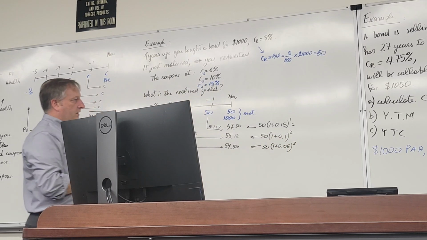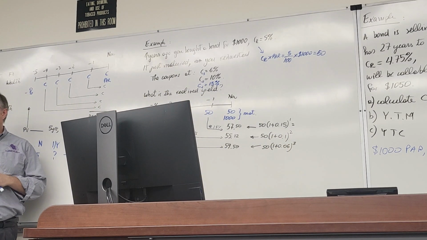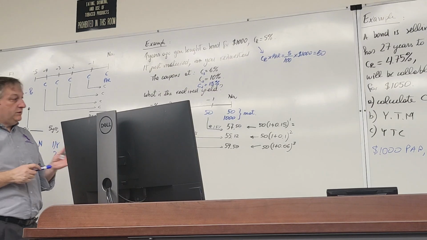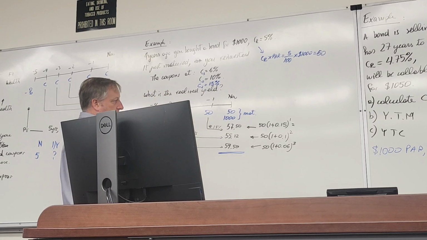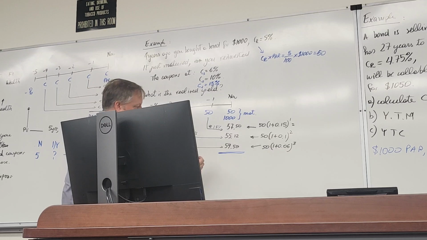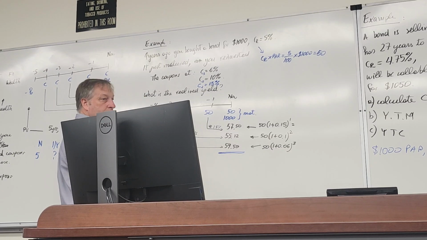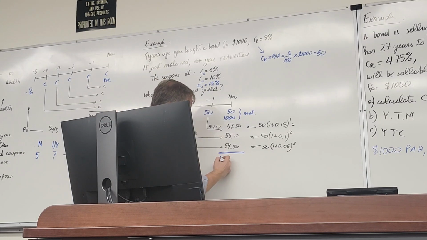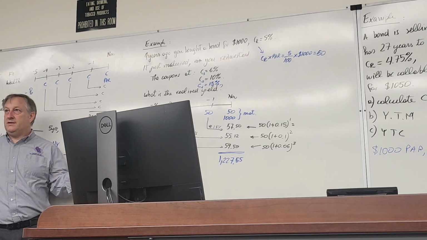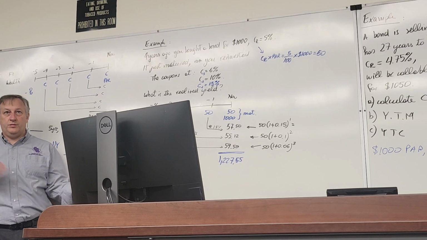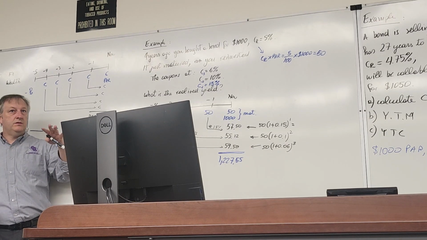All right. So what is our wealth? It's the sum of all this stuff, right? So add them all up. What do you get? 1,227.55. Yep. So we invested $1,000 and over the course of this time collected coupons, and collected interest on the coupons. Do you agree with this number?